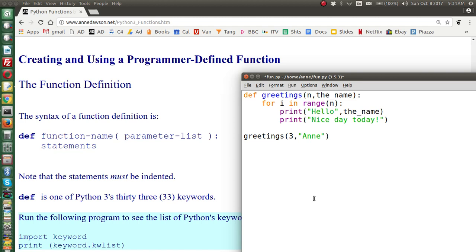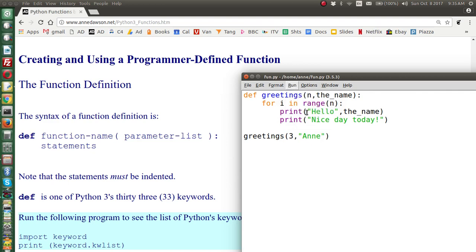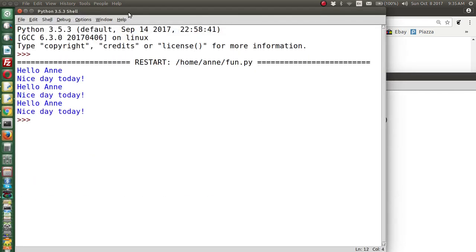So let's see what's going to happen here. The 3 will go into n, and the string will go into the name, and then this will repeat 3 times. Say hello and nice day today. Let's see that happen. So I'm going to save this code, run the code, and there you go.